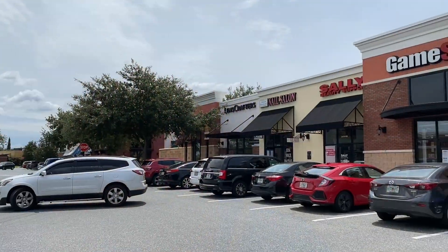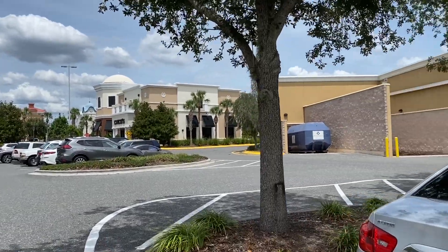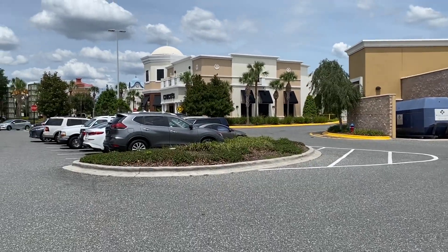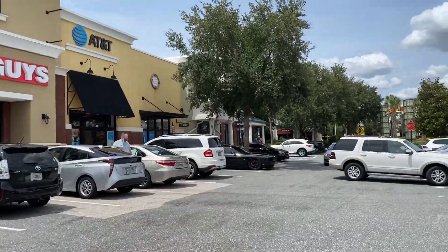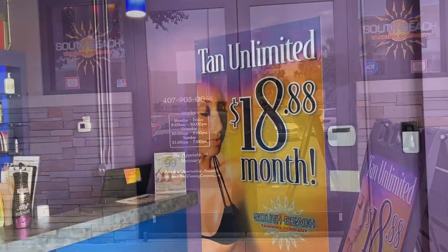Now we've got a full tank of gas and away we go. I just got where the tanning bed is. This little area is called Winter Garden Village. It's a really popular area here where I live — just a shopping and dining district. It's very nice. And where I'm going is to the tanning salon over here. South Beach Tanning Company is where I go for a spray tan.